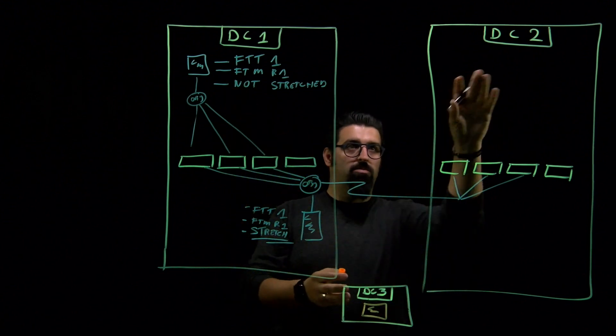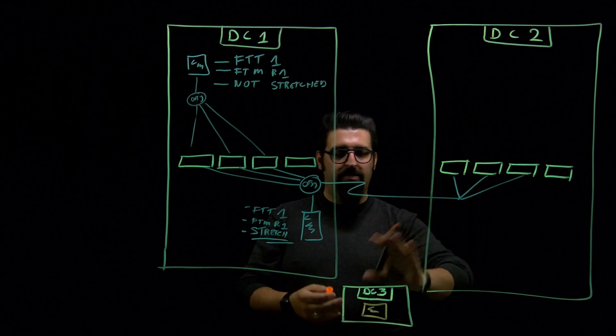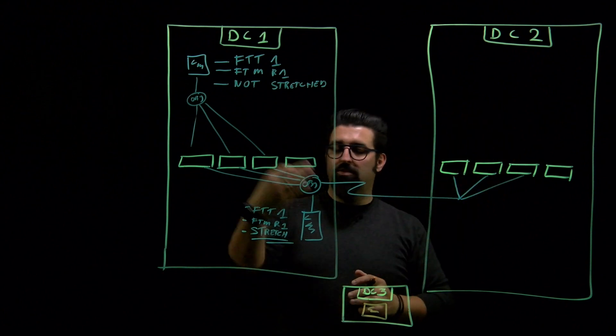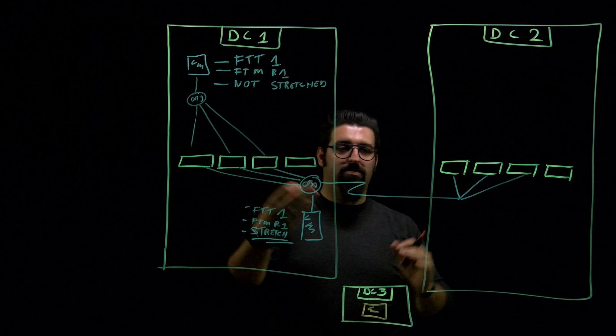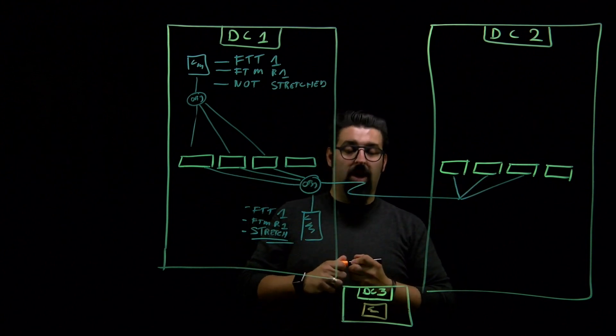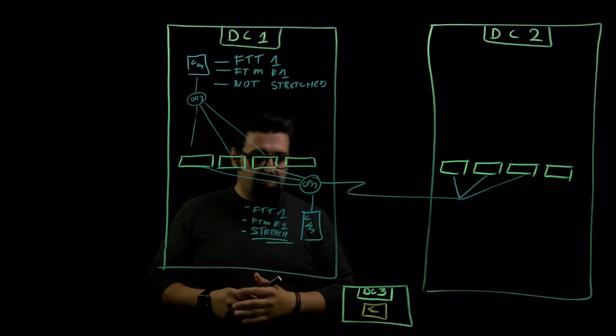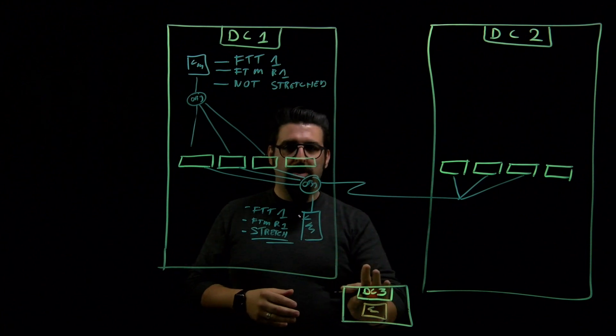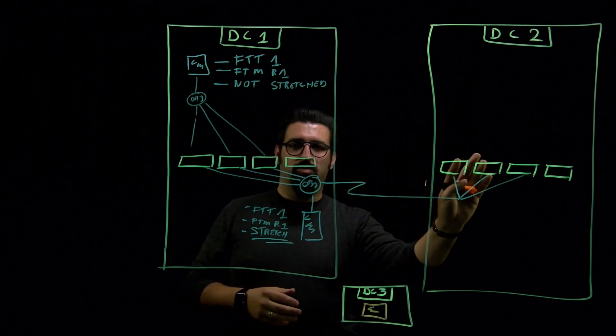So if this one fails, there is a majority of sites that survives. It will survive one site. If the other site fails, it would survive whatever site is still alive. Now also if this witness fails, this just keeps on going.